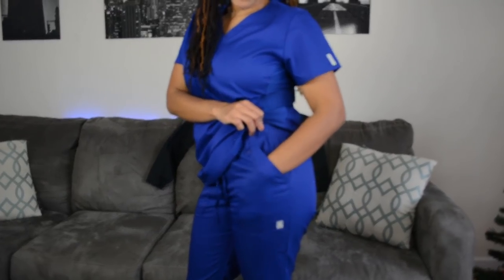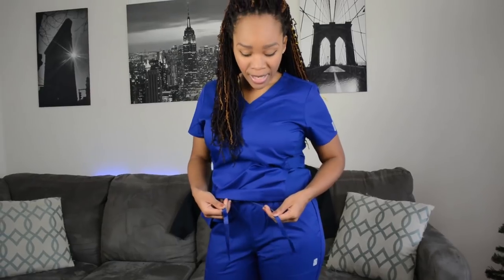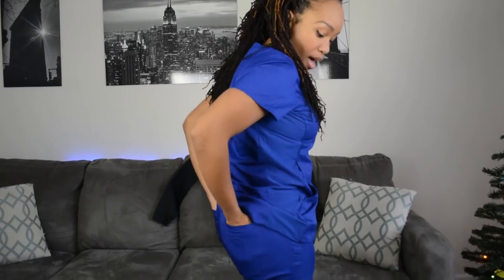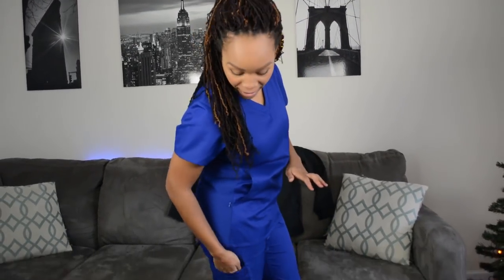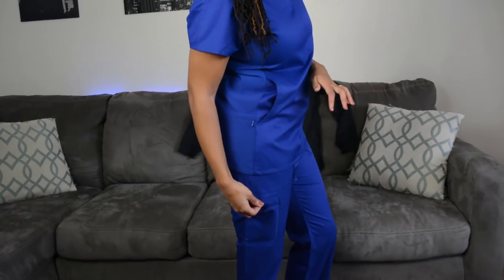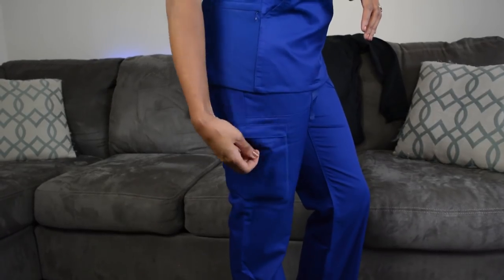And then here's, again, another deep pocket. It does have a drawstring if you want to tighten it. So that's always good, but it's not like your old plain scrubs that were just the drawstring. Very nice elastic. Again, pockets in the back. You like that? Very nice pockets in the back. They go deep as well, which is something that I really like about these scrubs. Every pocket goes deep, and this is the cargo pant aspect of it. It's just a little flip up pocket, very deep.